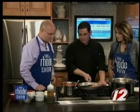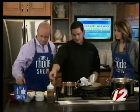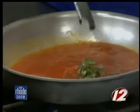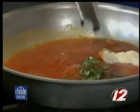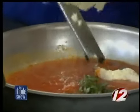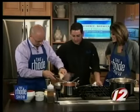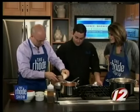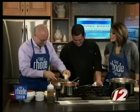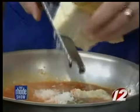Once the sauce comes to a full boil, I'm going to put a little bit of fresh basil in. And if you want to grab that Parmesan cheese — grate about a quarter cup into the sauce. I love how the name of the cheese is imprinted on the outside. They actually brand it so you can tell that it's from a certain region in Italy. The cheese is breaking up very easily — it's nice and fresh.